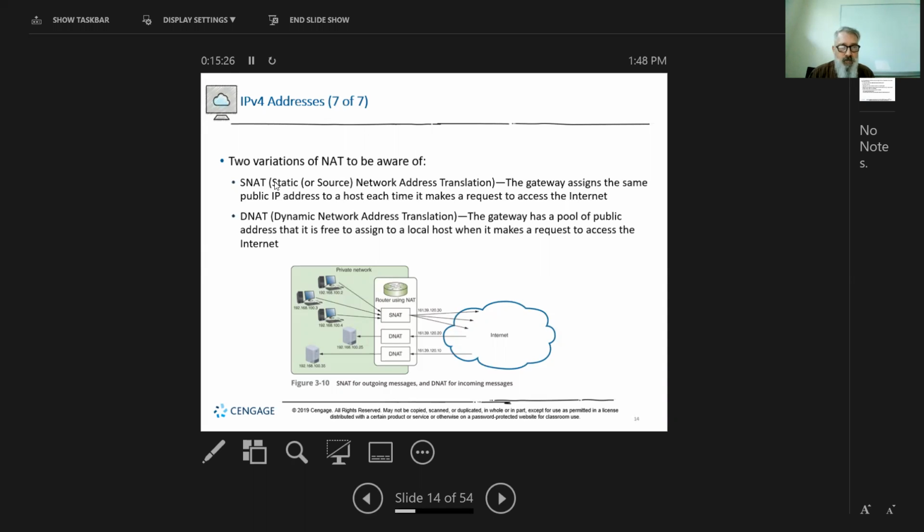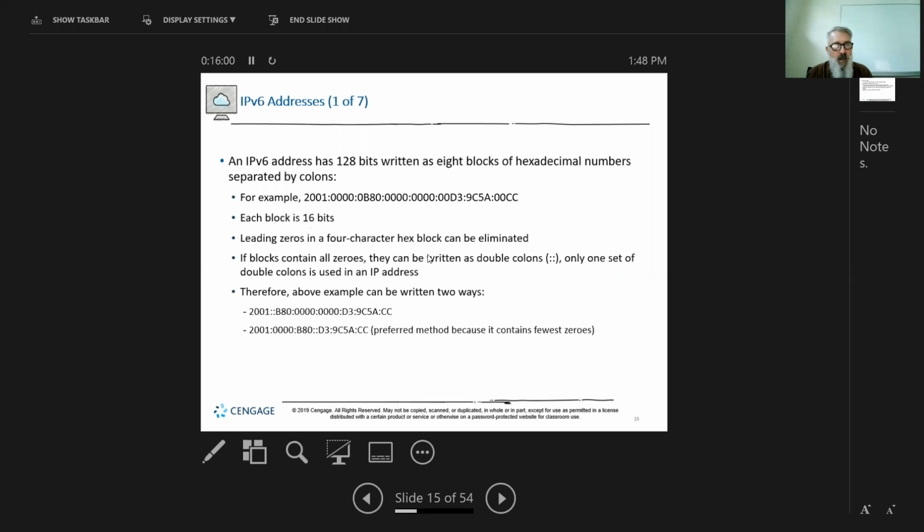Okay, so with our NAT, which is the network private addressing, right? Network address translation. What's happening there is we can have that in a couple of different ways, right? So we could have that installed on the router, as we said. With static, that number is going to be the same every time we use it. That's what we mean by static. With dynamic, that means those numbers can change depending on the access point and how it's accessed. So we have a pool of public addresses which are assigned as required.